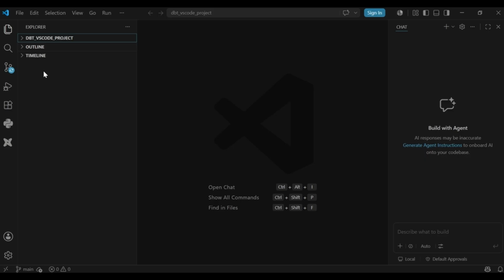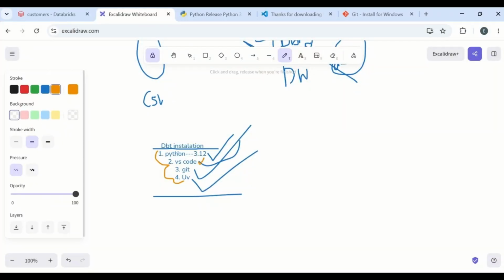So we have successfully installed our Python extension. So we have the VS Code, we have the Python extension.